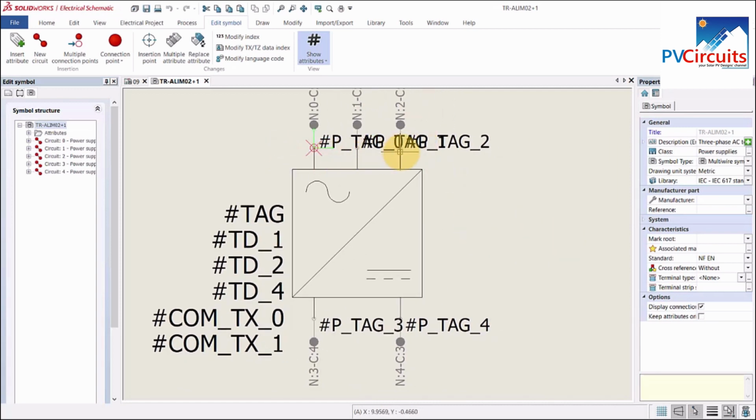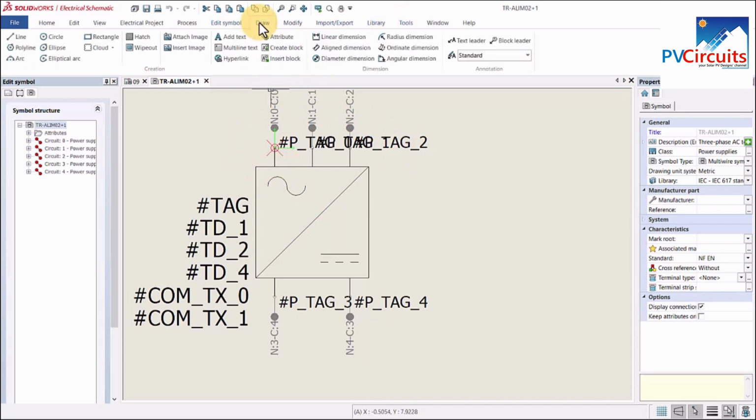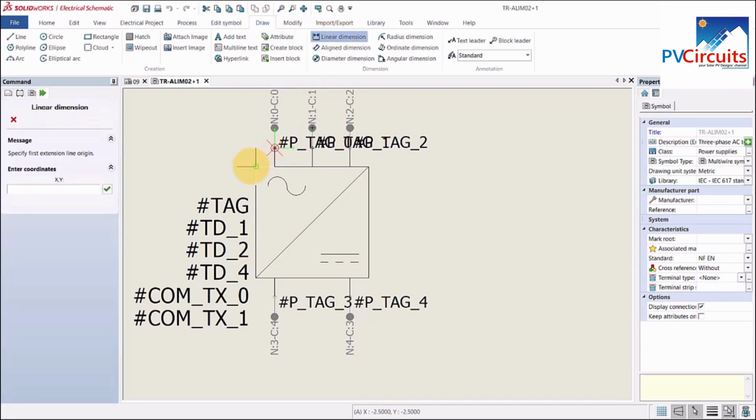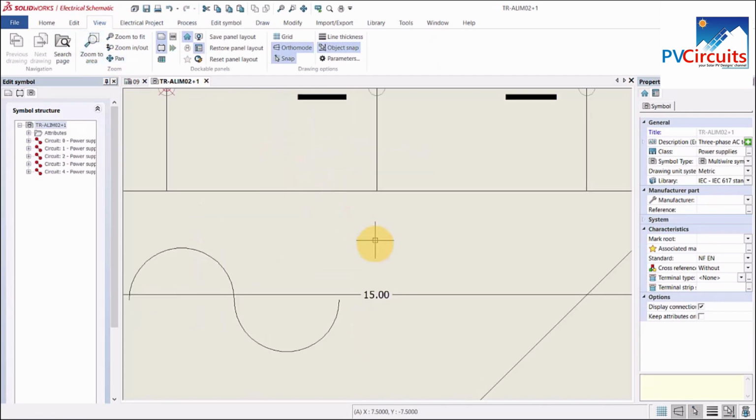Then what I've said is that I want one with the neutral. Here you can see that there are 3 outlets. I want to have 4 outlets. Maybe I start by increasing the size of this box. This is about 15 units, and you can find that out by using the drawing tools and measuring. If I zoom in to see the figure, you can see that distance is 15 units.